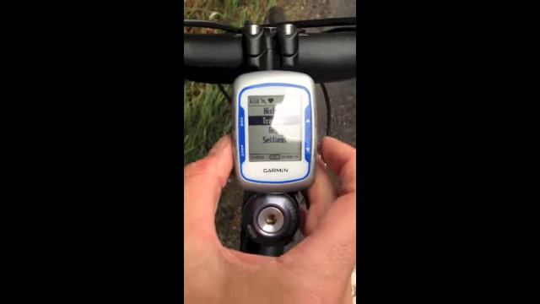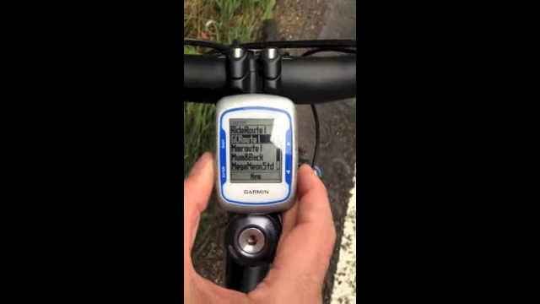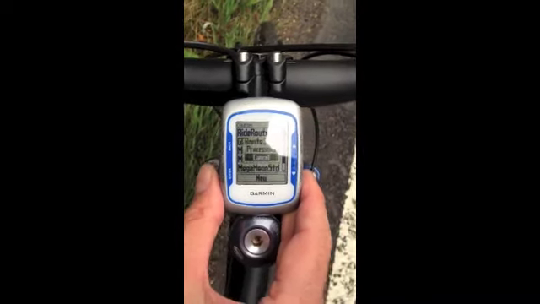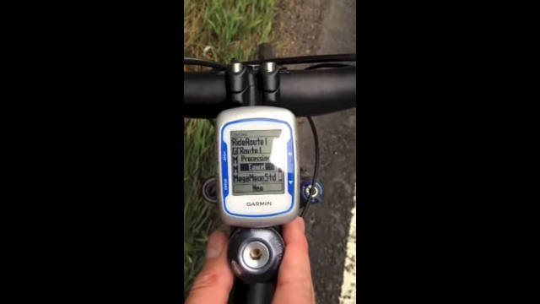Okay, test number 2 with the Garmin 500. So I'm going to go into the courses, go onto the Garmin Connect route and do the course, and let that take some time to process the route.